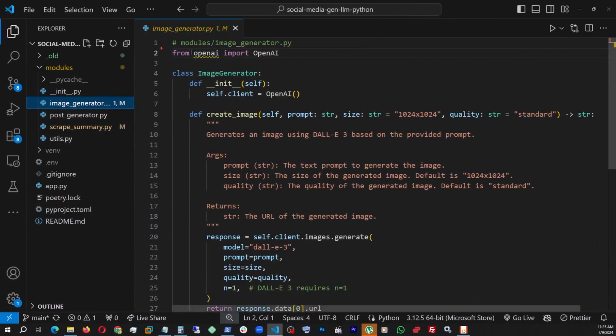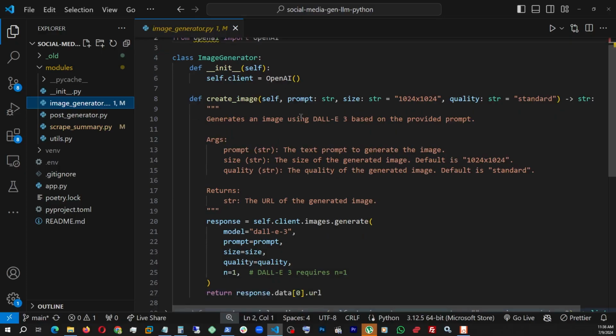All right, so this is probably the simplest one, and this is the image generation module. And this is not LangChain. We are using OpenAI's API directly, because LangChain is not very good at dealing with media. So right here, we just brought in our OpenAI library, and this is our image class, and this is the constructor where we define our client, the OpenAI client, and using that, we go to our method create_image.